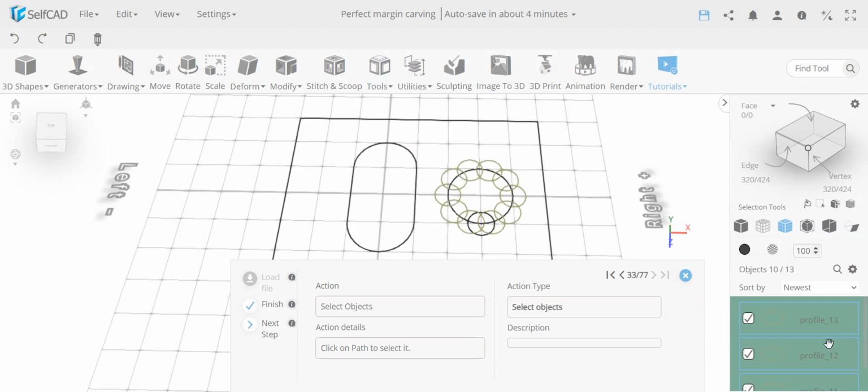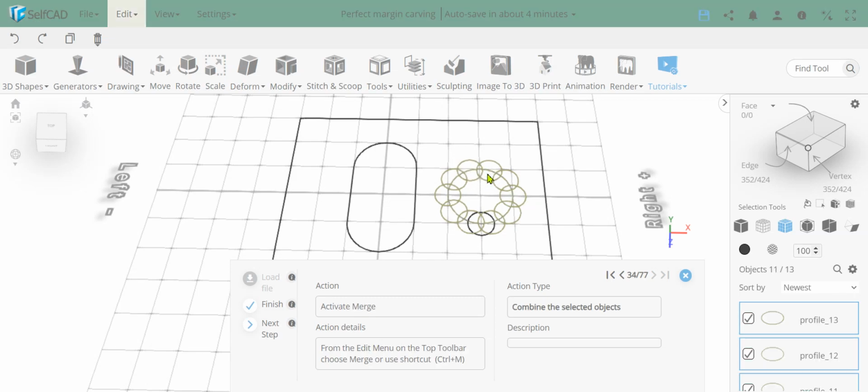Okay, so now what I'm going to do here is, I'm fine with this, I just want to select also the path. So I'm going to click here to select the path. You see the first one that is still black, it's not selected. This is the initial one we started with, and we use that to basically follow around, but the initial one stays over here. And I actually didn't need to draw it over here. I could have drawn it any place. It's just for reference to me, I drew it here, but it doesn't matter. When you use follow path, you can draw the path in any other location, the profile that it's going to follow.